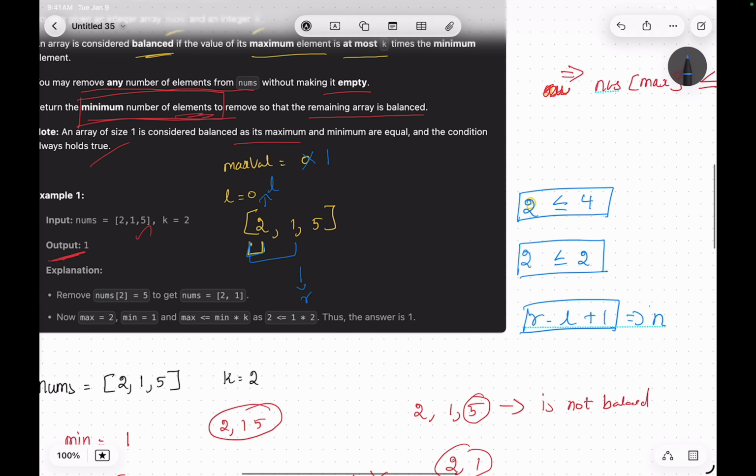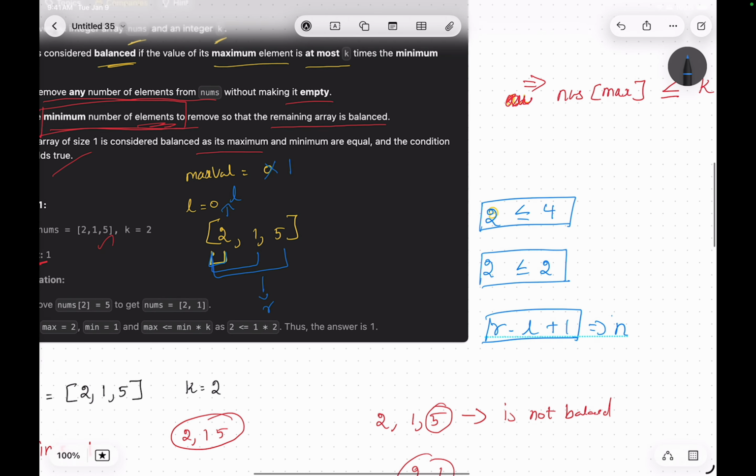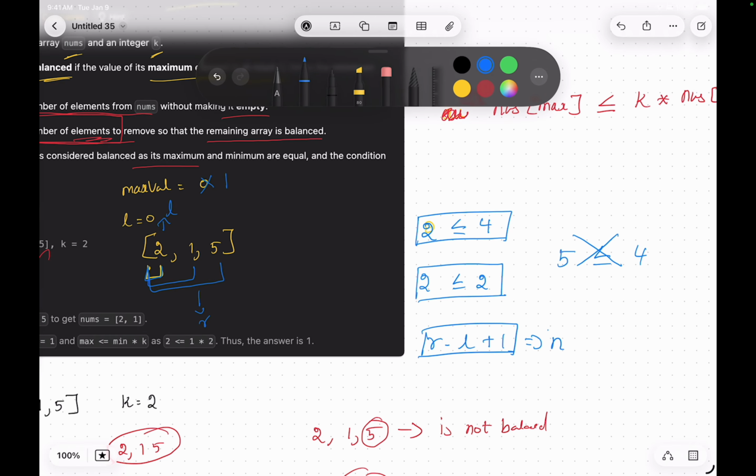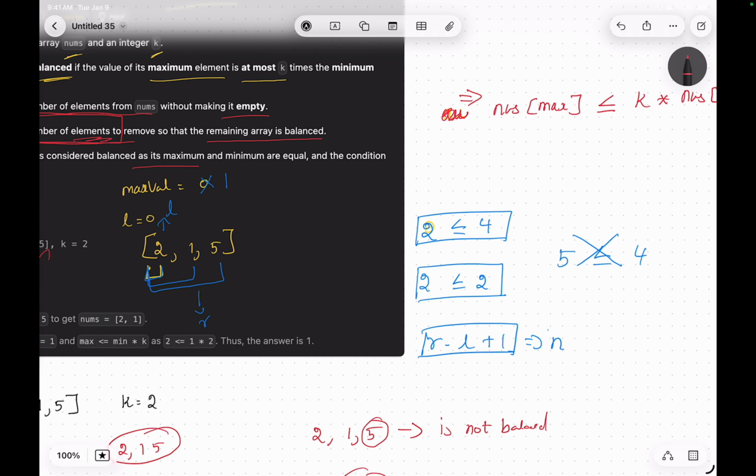So now what you will do is you will again move to the next place. So you can check the condition. This will fail. 5 is less than or equal to 4, which is not true. So what you do is, at this point, you update the left pointer. So you reduce the window size.